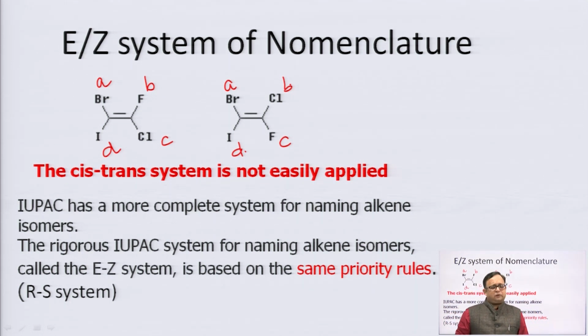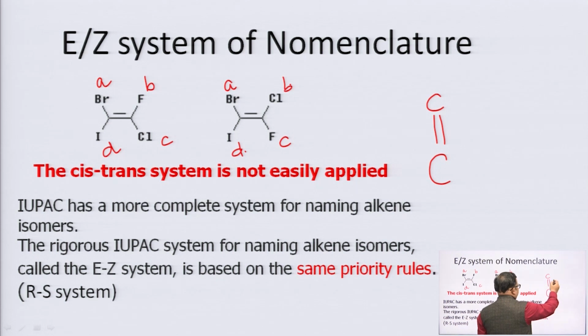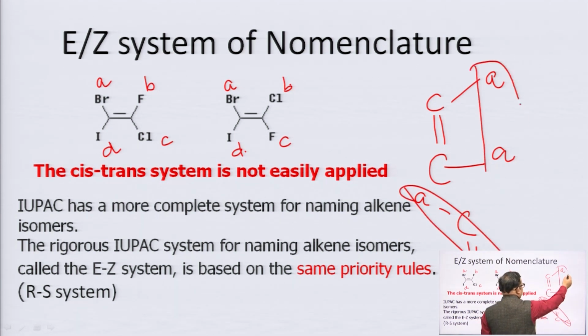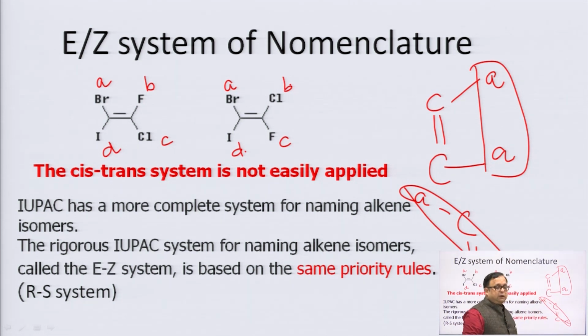Because in our previous lecture, we discussed that to assign cis, similar groups must be present on the same side, and to assign trans, similar groups must be present on the opposite side, meaning they have to follow the X-like structure, they have to follow the H-like structure. But what to do in this case? Because all the 4 substituents are different. So, how can we assign them the cis and trans system? So, my dear students, in these types of arrangements, we cannot apply the cis and trans system.